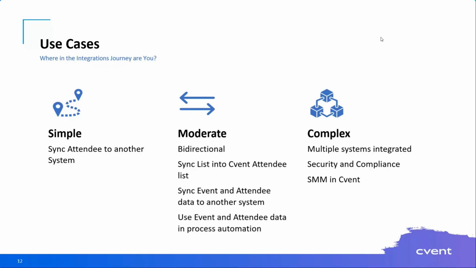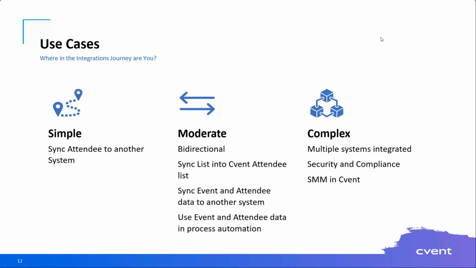But let's say you're a little bit beyond that. To those folks who identified themselves as longtime Cvent users, you might fall into one of the two former buckets here. So it might be a moderate integration. When I think of moderate, I think of something that's bidirectional, right? So you're putting data into Cvent, maybe something like adding event details, or what we see most often is being able to curate the invitation list using an external system, right? I have these qualified contacts and leads from my CRM. I know that they're the right people to go to a particular event, and we simply need to get them to the invitation list and deliver them invitation emails, right? So we're putting that data into Cvent.